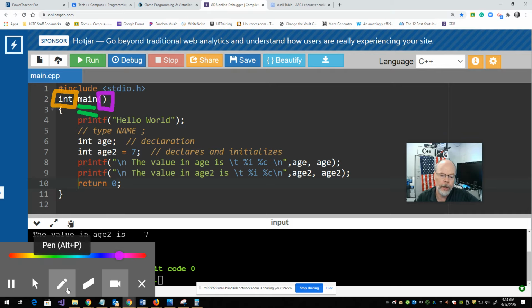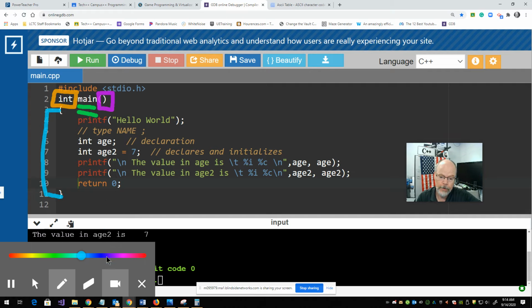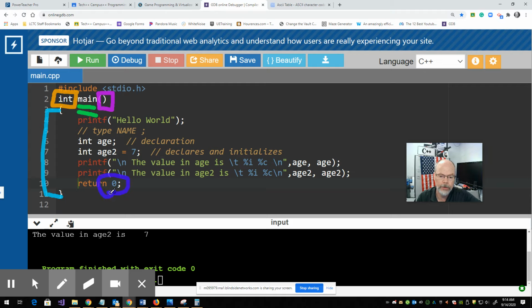And every body of a function needs to have a curly brace that opens and stops it. And if it has a return, then that return type must match the value that is returned. So when we use int main, we're using a function.